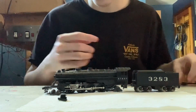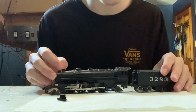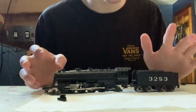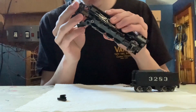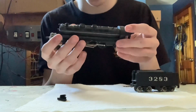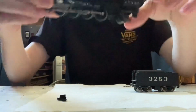So today, we've got a Lima, whichever way you prefer, 282. This is a very weird locomotive, I'll just come out and say that. Apparently it's based off of some French prototype or something. I honestly have no idea, but it's been sort of Americanized. It has AT&SF markings on it.